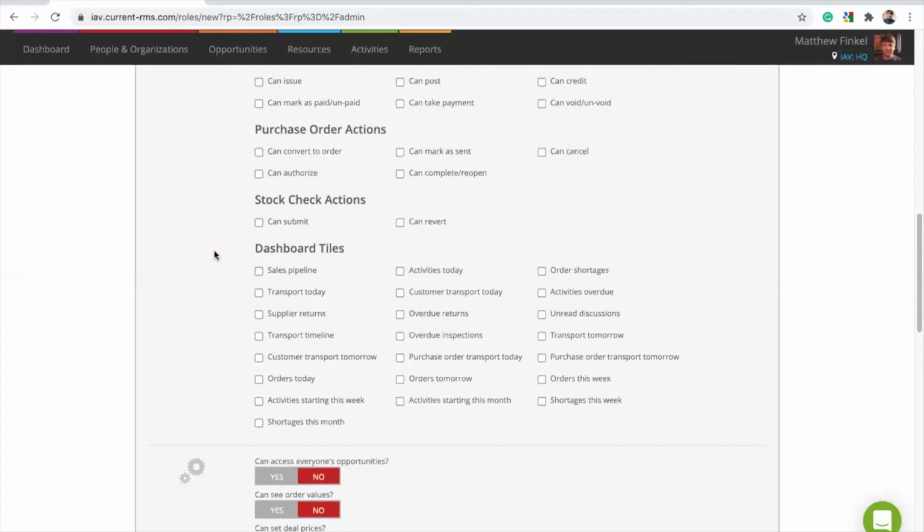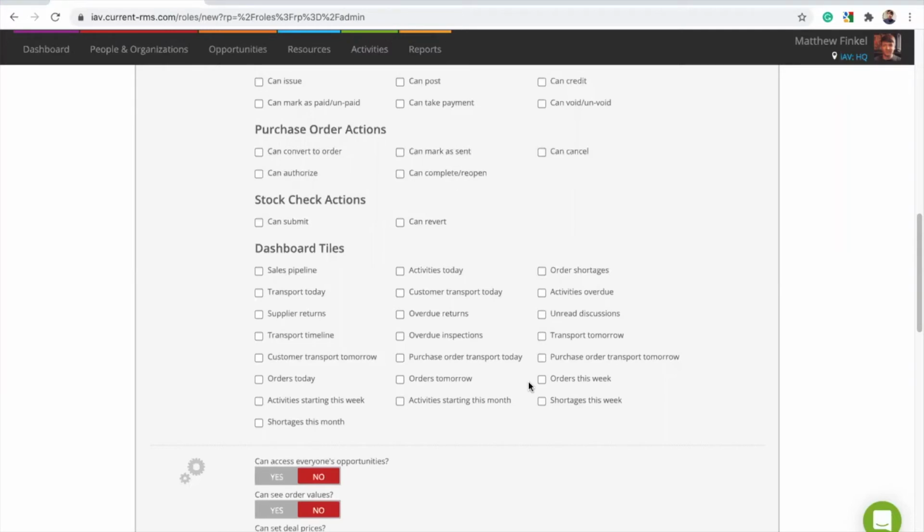In the past, the dashboard tiles have been very focused on today. You know, what's going on today? What have we working on? What's going out delivery-wise? What's going to be happening activity-wise? Whereas now we have other tabs that allow you to look at your orders tomorrow or orders this week to give you a bit more of a sight of what's going to be happening in the coming couple of days as opposed to just what's happening today.